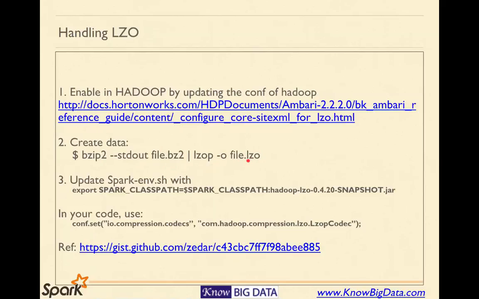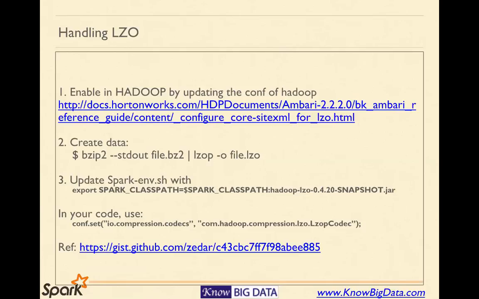And once you're done with LZO format, LZO is again a format like zip, tar, and all, but LZO is more friendly towards Hadoop. I'll give you an exact use case. Let's say you want to keep the archive of the entire transaction of your web server, all the logs of your web server, and these logs are in terabytes or petabytes.